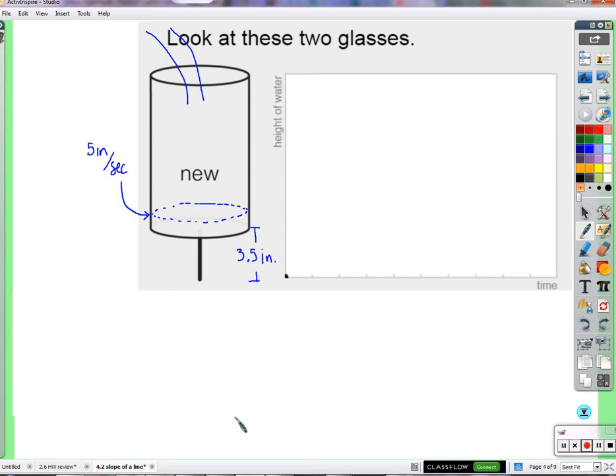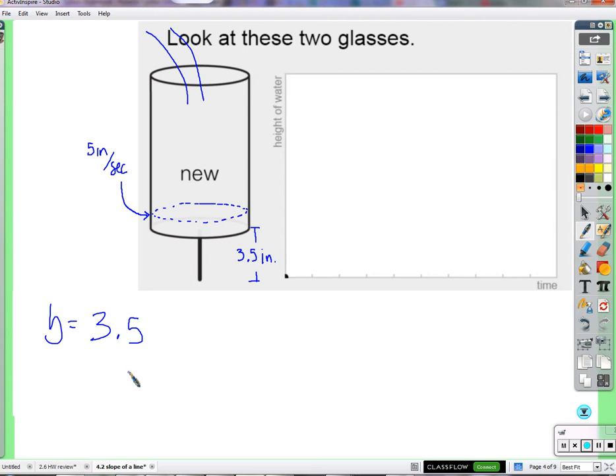Okay, let's write this down in our notes. I bet it won't take very long. Brandon? Y equals 5x plus 3.5 inches. Maybe if we write it in this order, those are going to be the exact same thing. Right? Think of it as we start at 3.5 inches. Does it go up from there? Does it go down? It goes up, right?